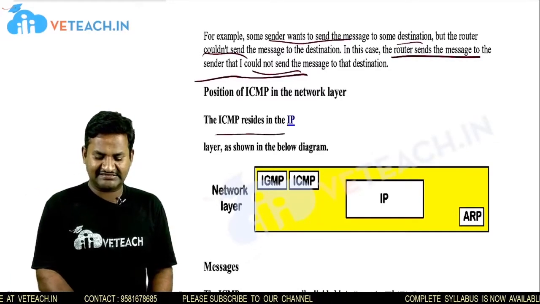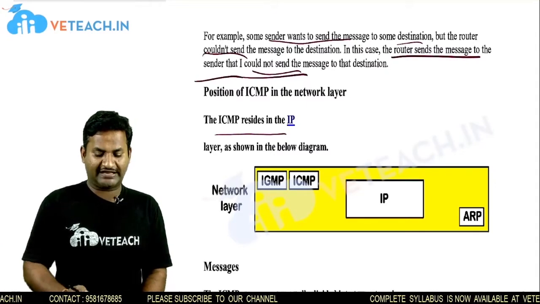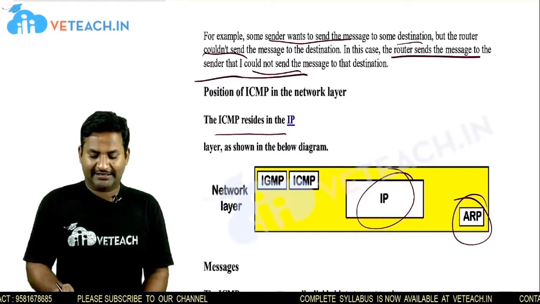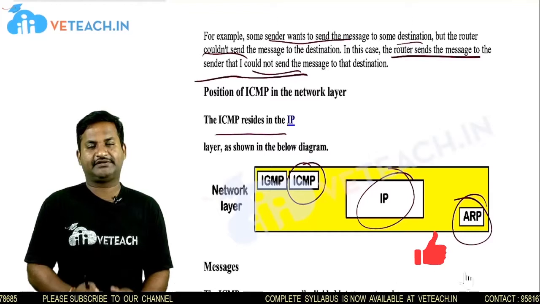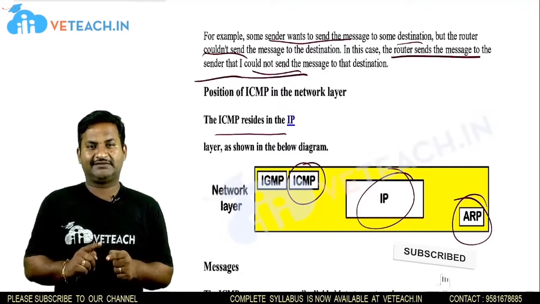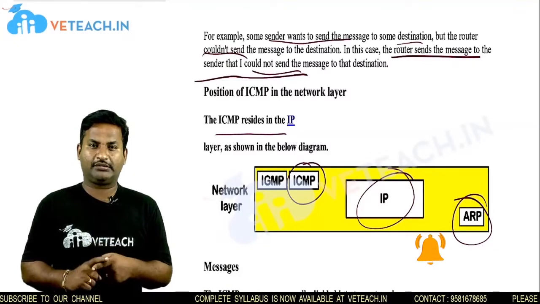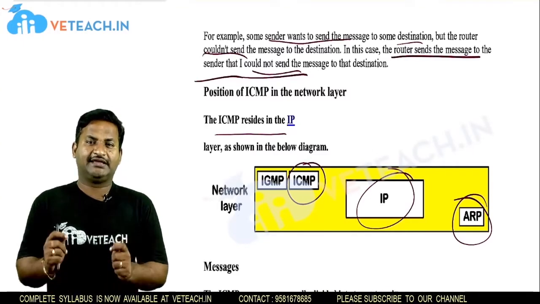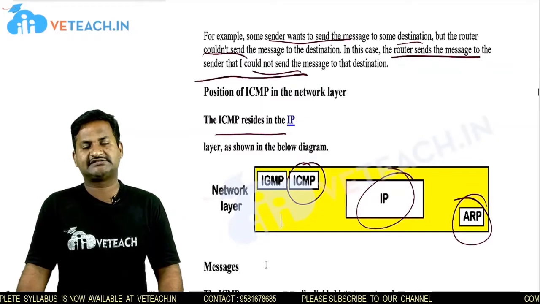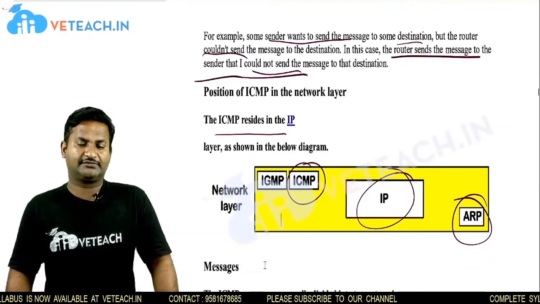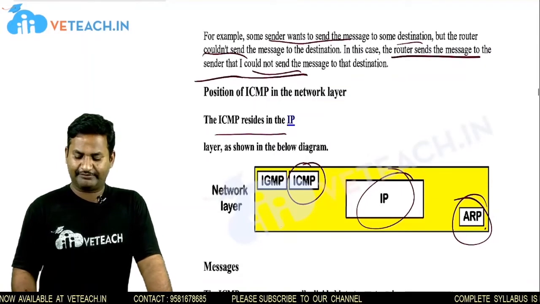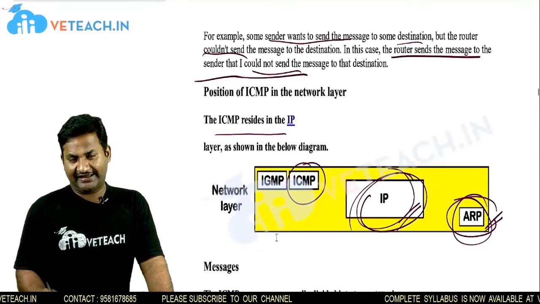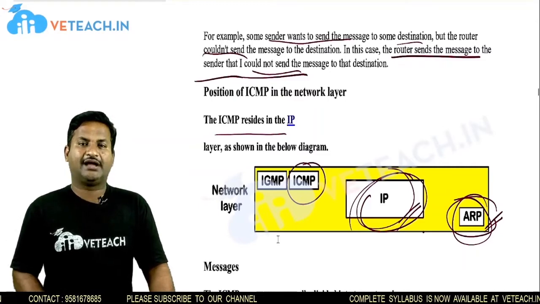ICMP resides in the internet protocol. Here are the position of ICMP: ARP with the MAC address, which is part of the internet protocol, and next is ICMP. In the network layer, whether the message, data or packet is transmitted successfully by the router is verified each time by ICMP. So the network layer has MAC address accessing and IP address transmission, and finally it is followed by ICMP.